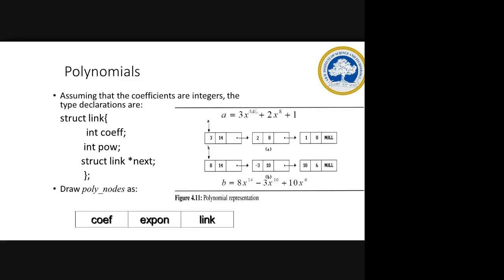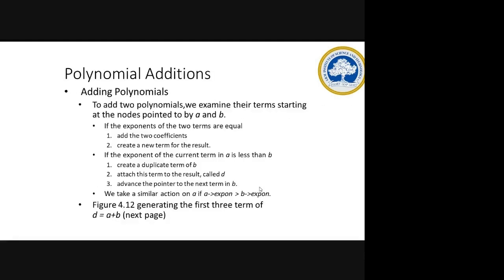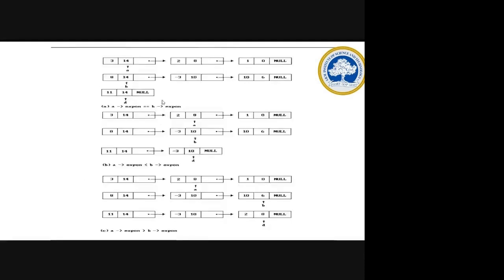So that both will check the exponent only first. If both the exponents are equal, then it can perform the addition operation or subtraction or whatever it is. If it is not equal, it has to just copy out the same thing as it is. So that's what is explained over here.